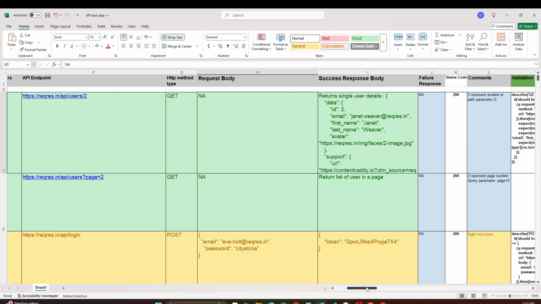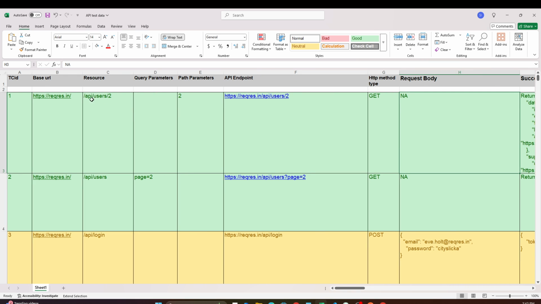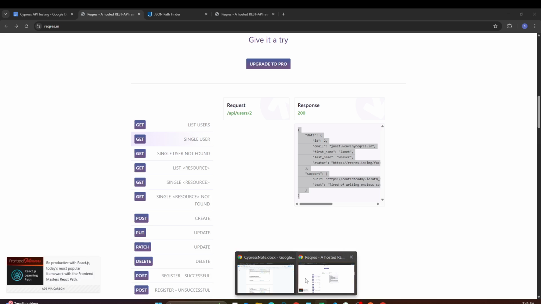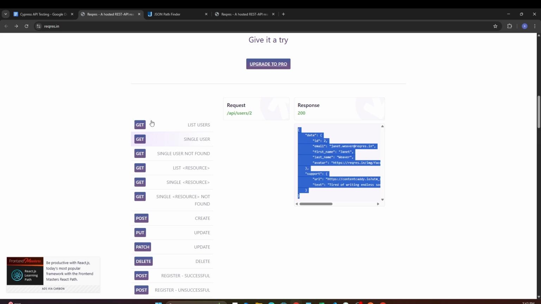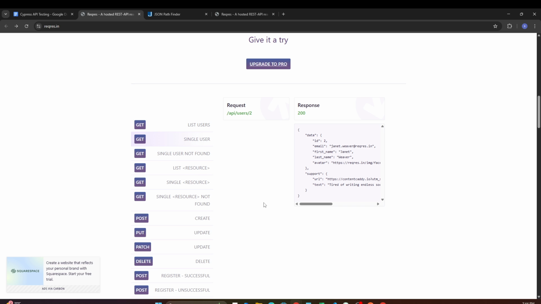Okay, so again we're going to use single user. This is the API user, so it's all coming from the REST reference from here. So I put all those things. The test, we're going to use different request types in this Excel sheet, but all the data is coming from there. So here is a GET request. You can see this is the data, right? And the response status code, 200, is also what we're expecting. So this is also one of our validations.